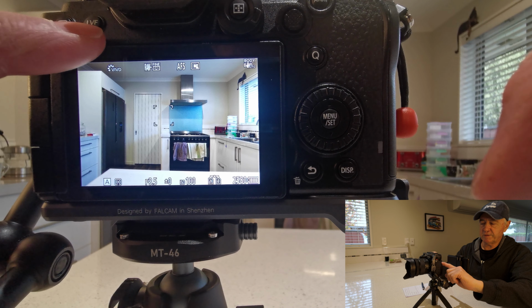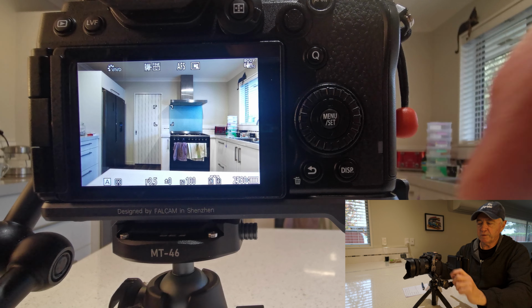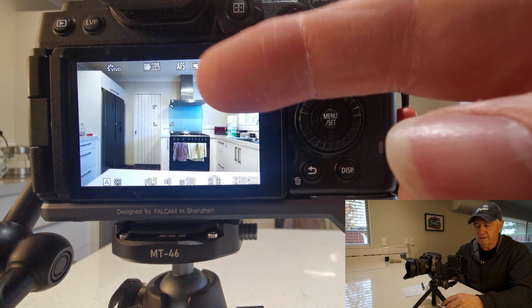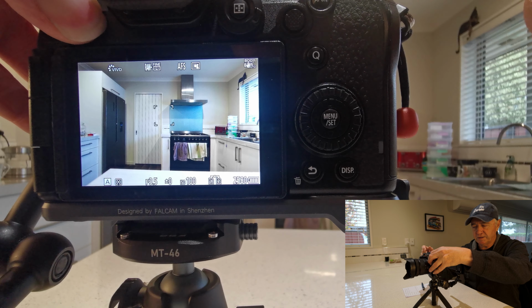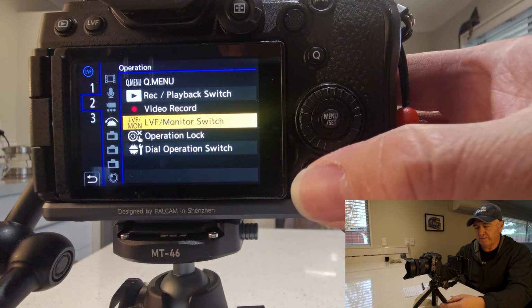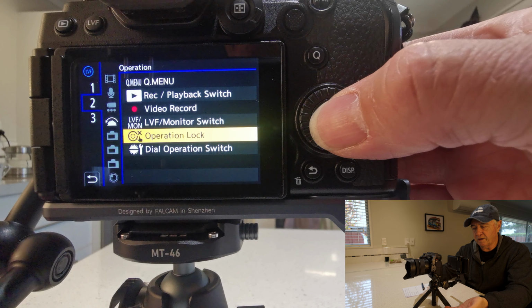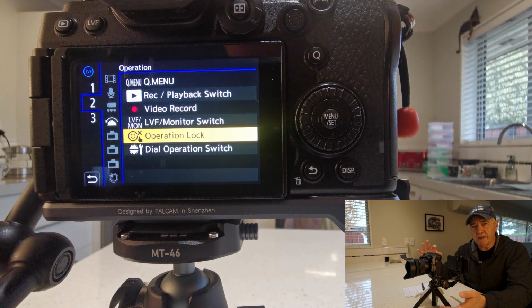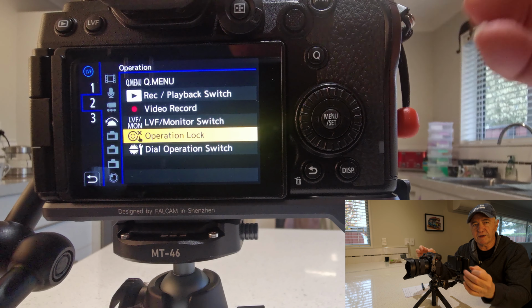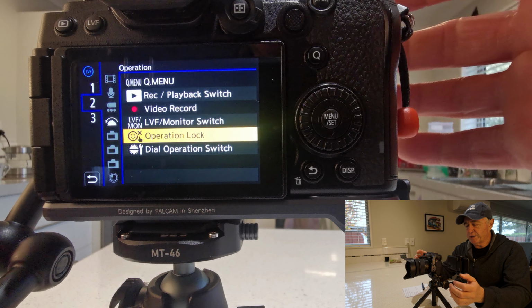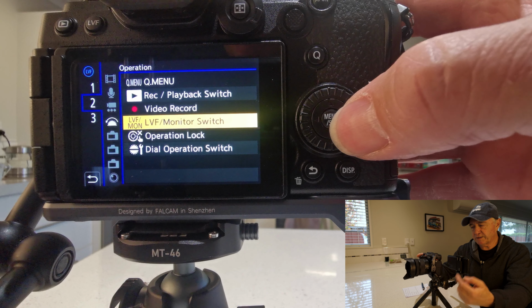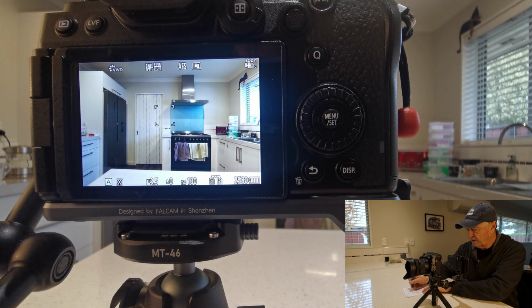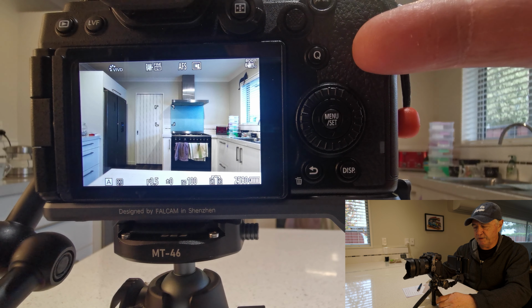The viewfinder display, the LVF button here, which changes between the rear monitor and the viewfinder. You can press and hold that for a couple of seconds. Same thing. So you've got different operations you can do on that. So you can even put it on a lock, so that certain buttons are locked and you can't change them. You know, so if you're fiddling around in the dark and you don't want to change a specific setting or whatever, you can lock some of these buttons so they don't do anything while you're doing that. But I've just got it set for that at the moment. But that's that. Another one is the Q button, this Q button here.